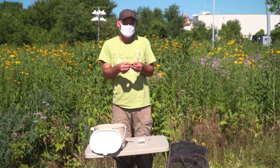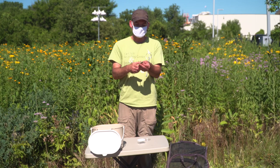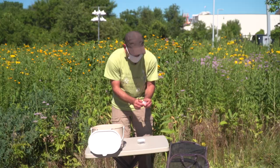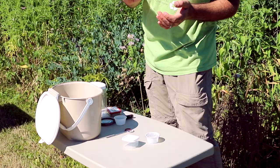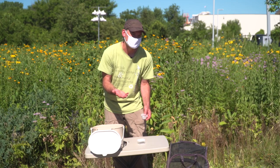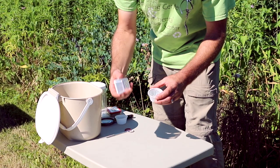This is the leaf I collected earlier — it has two eggs on it. Typically when I'm going around I have my City of Iowa City composter bag to store all my tools, which are very simple: just a pair of scissors. I cut a small piece of leaf with the two eggs on it and set it in a ramekin that has a lid. Make sure you seal the top so that when the caterpillar comes out it can't crawl away — those caterpillars are very tiny. That's why we use small ramekins; in larger containers they can be hard to locate and you can accidentally harm them. Just check your egg once or twice a day and wait for the caterpillar to come out.